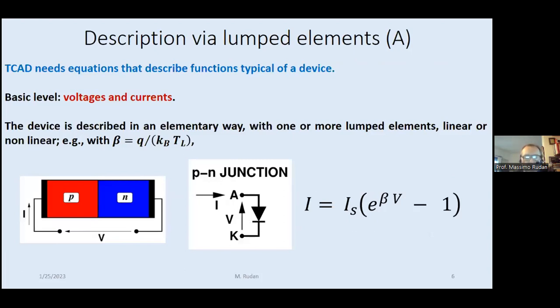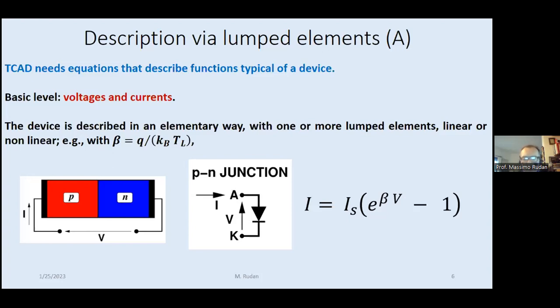The easiest form of modeling is the so-called analytical model. We start from the equations describing the semiconductor devices after some simplifications that may be rather heavy. We end up with analytical expressions connecting the current or the currents and the voltages of the device. An example is given here for the PN junction.